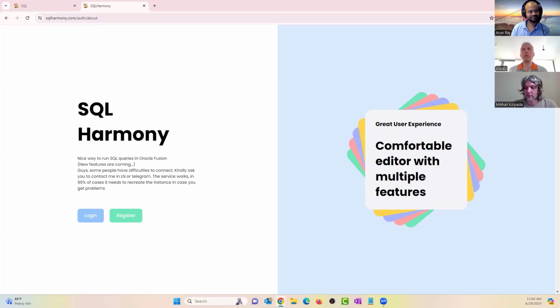And what you see now in SQL Harmony is, well, I think half of it was built with my colleagues' requests. So they asked me to add these features, and I was really happy about it, because that makes it closer to their needs, and I myself started using these features.